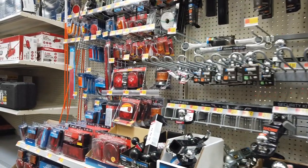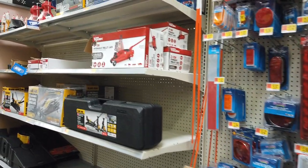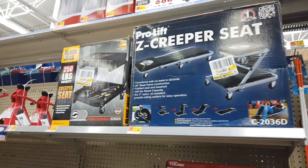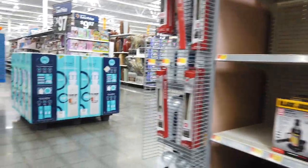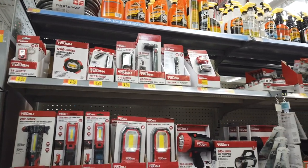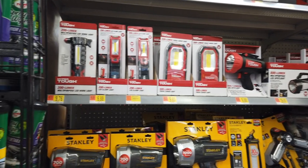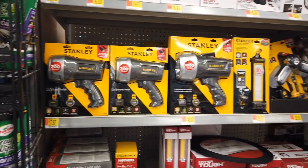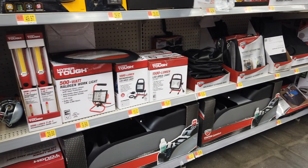If you're using a utility trailer, the wheel makes it much easier to move it around — it really changed how I can use my utility trailer. Oh, look at that — nice little trolley jack there. And there's the Z-creeper that folds into a seat — that's a nice little idea. I haven't tried any of the jack stands or the ramps from Walmart. Now the lights — I've had a lot of guys tell me they've invested in these lights and really liked them. I've not tried any of the Hyper Tough lights. On the Stanley down there, we have the big one — the thousand watt. I got that when we got our RV and boy, it throws a beam, and it's nice because it's rechargeable so you don't have to go searching for batteries.